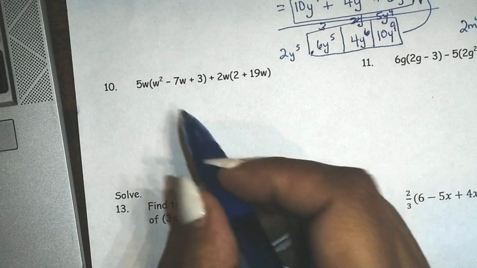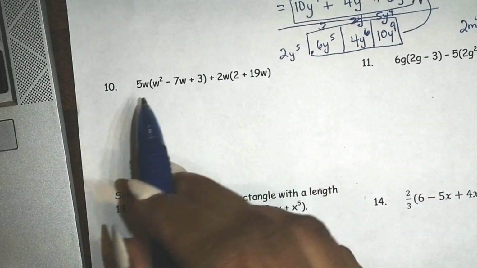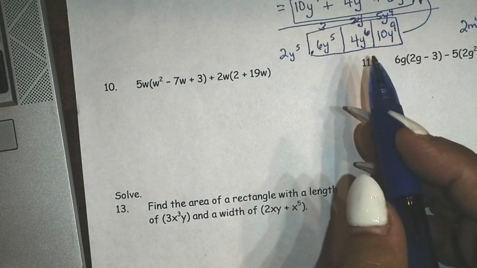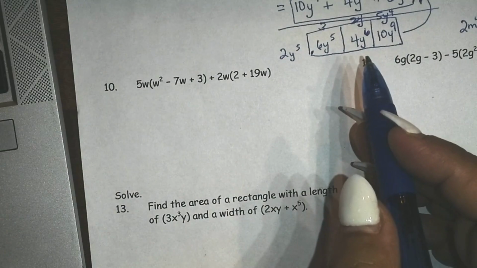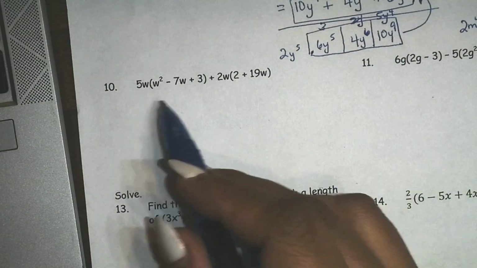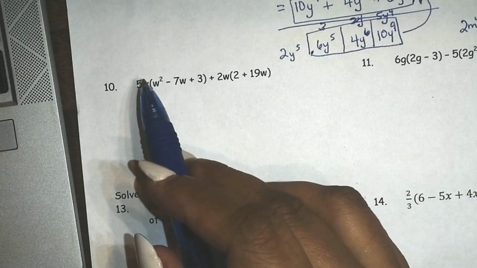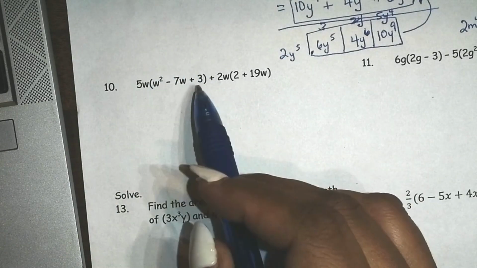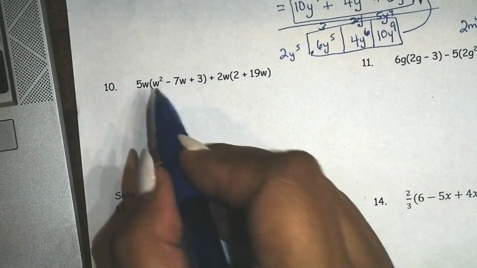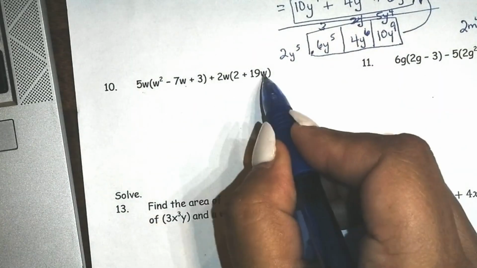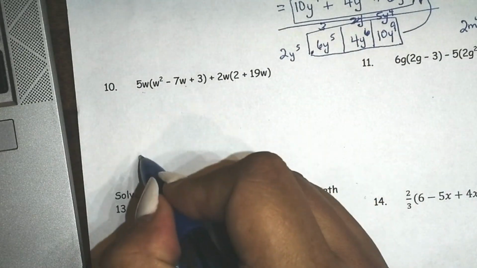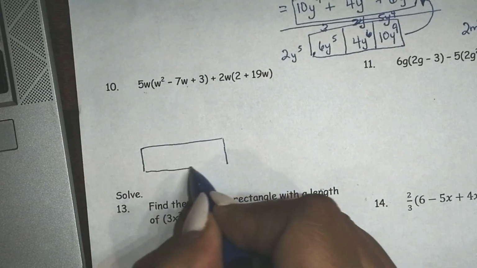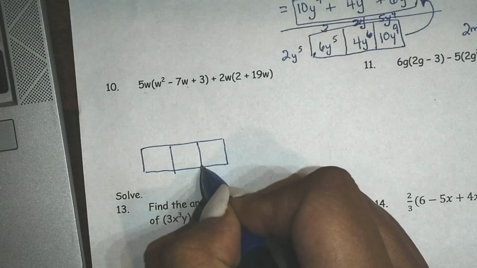With number 10, I would choose the box method because this will become a really long sequence. And that can be very confusing and jumbled up. So let's go ahead and do this with the box, and instead of one box, I'm going to have 2. So we're going to have a 1 by 3 and we're going to have a 1 by 2. Let's see what that's going to look like.